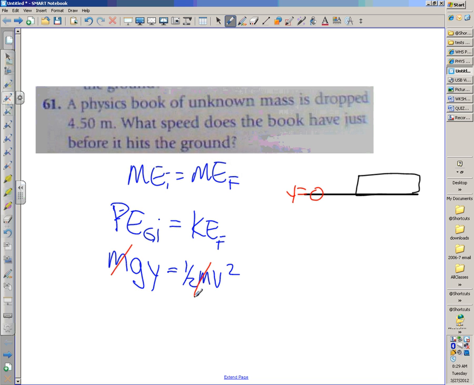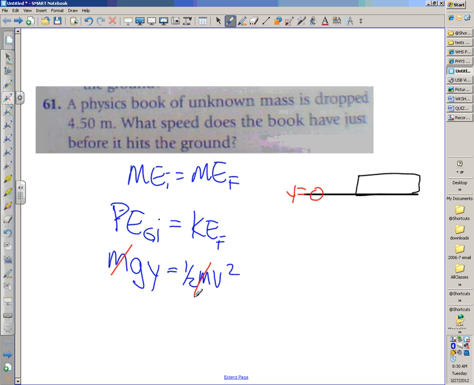Now, something you have to keep in mind. We are only allowed to do that if mass appears in every term of this equation. If elastic potential energy gets put into this somehow, remember, here's our formula for elastic potential energy. Mass does not appear anywhere in that formula. So if elastic potential energy shows up, or if it's a work energy theorem problem where mass doesn't show up in the formula for work, you can't do this. It's got to be in every term of the equation. It's a math thing, but you can make mistakes all the time.